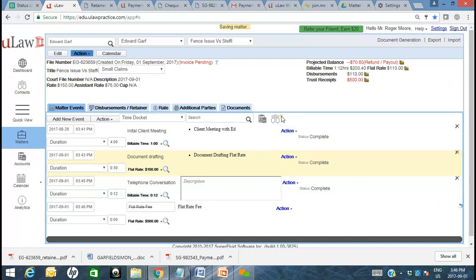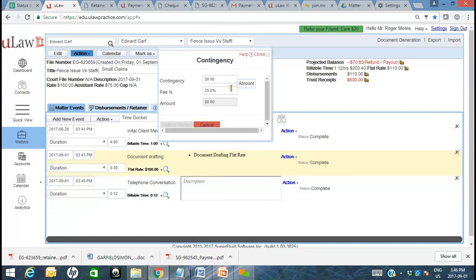And the last button here, again, for certain silos of practice, is a contingency. Again, it's a little calculator as well. If you were to use this contingency option, we're just going to ask you, all right, how much is the contingency if you know it? Okay, let's say it's $100,000 or $10,000. And we ask, all right, what is your fee? What is your contingency fee if you were to win this for your client? How much do you plan on charging them?